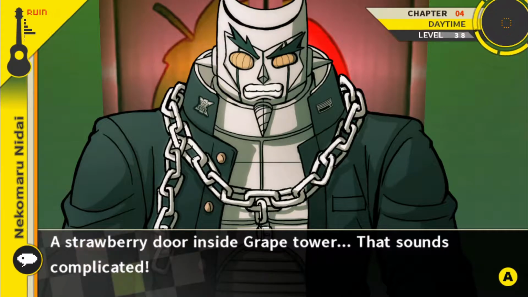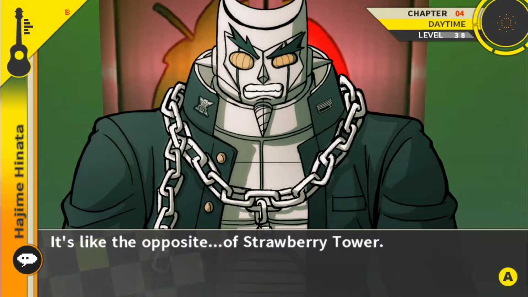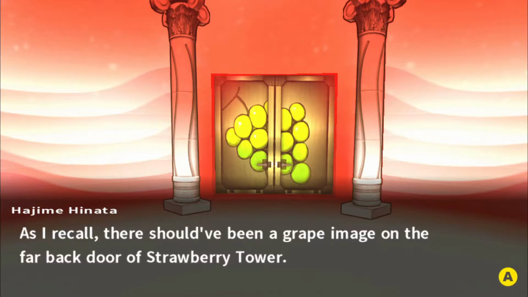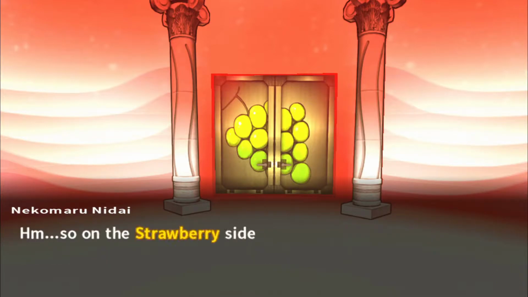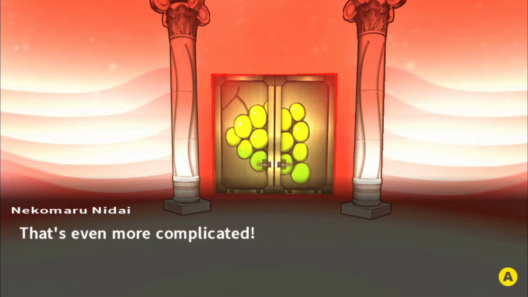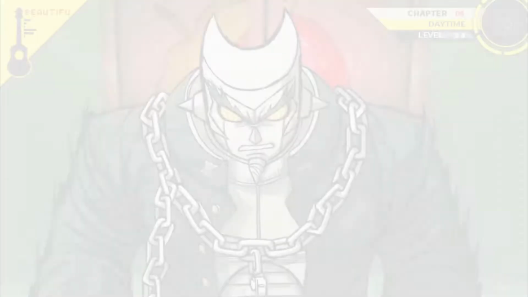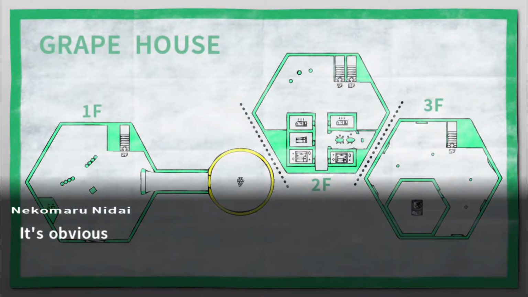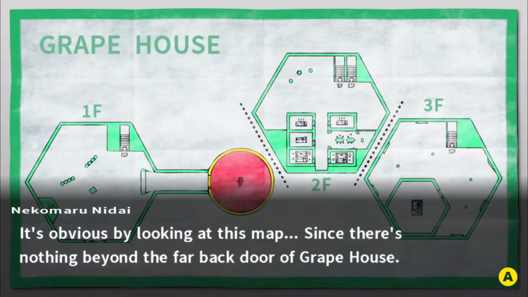Strawberry door inside Grape Tower, that sounds complicated. Sounds like the opposite of Strawberry Tower, which had a grape. It's because they're connected. As I recall, there should have been a grape image on the far back door of Strawberry Tower. So on the strawberry side, there's a grape door, and on the grape side, a strawberry door. That's even more complicated. I mean, it's not that complicated. This time, the door might connect to the outside. Or they connect to each other. Maybe. I see. It's obvious by looking at this map, since there's nothing beyond the far back door of Grape House.